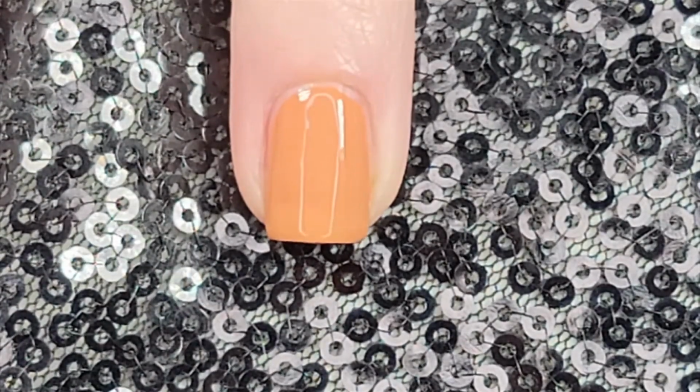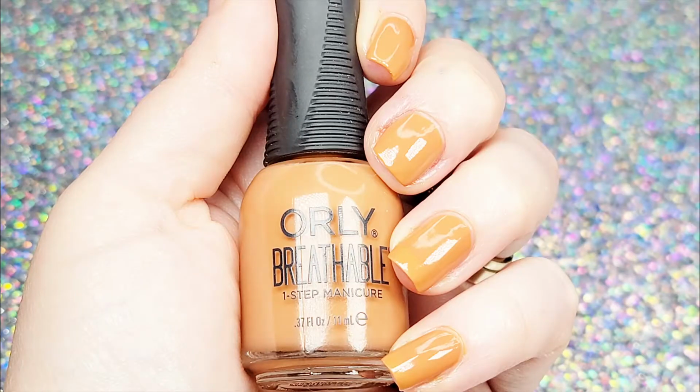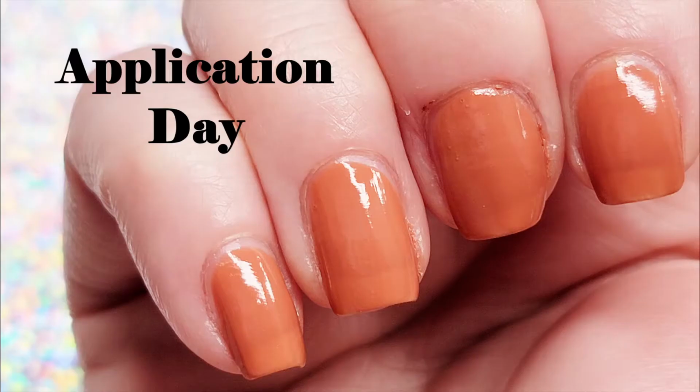I show Sunkissed here in 3 coats to make it opaque, but only did 2 coats in my swatch photo because I'm more likely to do only 2 coats of polish and wanted to show you what that would look like. So here's 2 coats without a top coat.